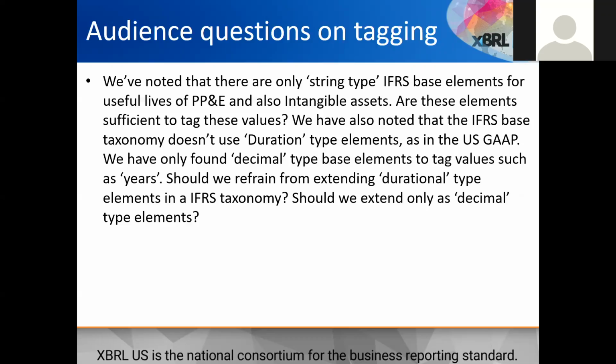Now, this question is the same kind of question. If you look at the EFM, if you're reporting a duration, and the disclosure requirement is to report a duration, and the duration could be expressed in years or anything else, then between the EFM guidance and the UTR validation, you don't really have much of a choice. You should not be using decimal extensions for that. You should be using a duration item type, unless the requirement is specifically that you must disclose this in days or in years. I believe that's actually unusual; they don't usually say you must disclose the number of months. They don't tell you what units of time to disclose something in. That's why you should be extending using the guidance in the EFM, which in this case says duration item type.